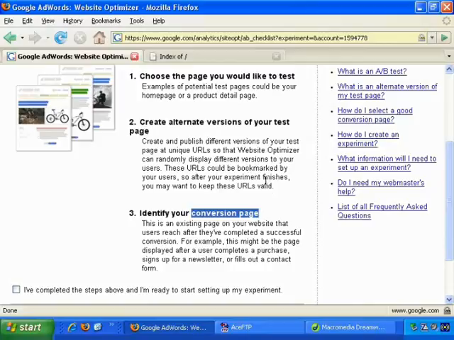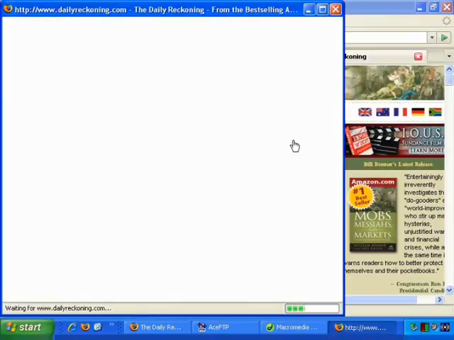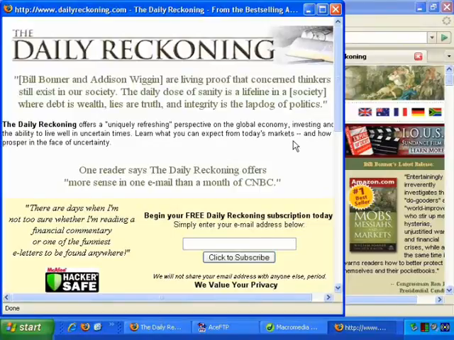And what that means is, okay, here's just one quick example, a popular daily newsletter, Daily Reckoning. And on their front page, they have lots of free content. But one conversion they can track is described here, get the Daily Reckoning free. Click on that, you get a pop-up, and this could be one of their test pages.